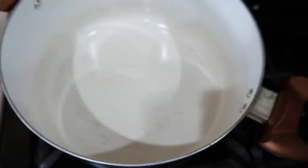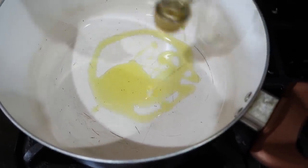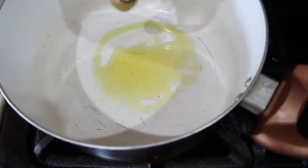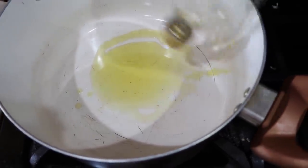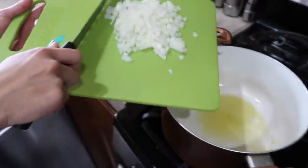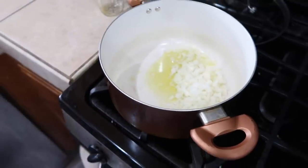On a separate pot we turned on, all we're gonna do is get a little olive oil so we could saute the bell peppers and onions together. So just get that in there, get a little bit warm. Not too much olive oil. Maria already got done cutting the onion, so go ahead and throw the onion in. And now she's gonna cut the bell pepper.